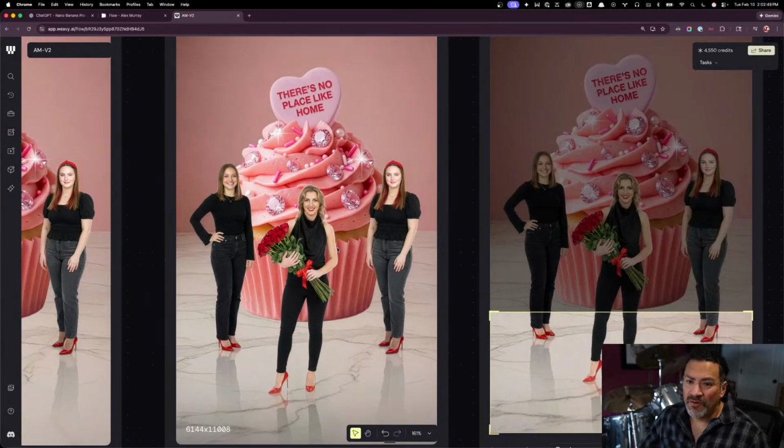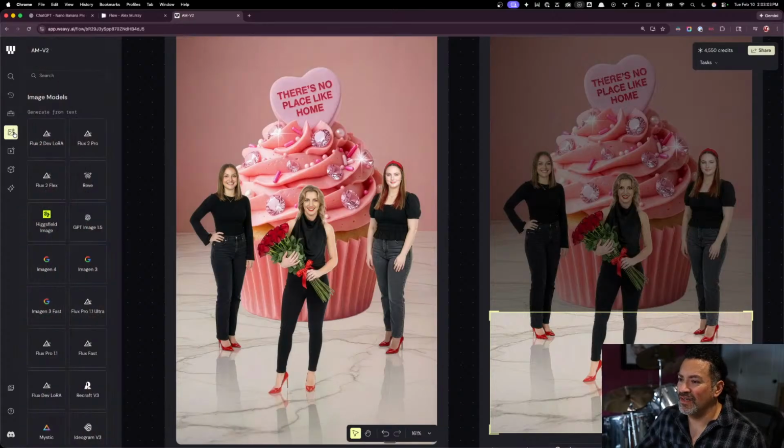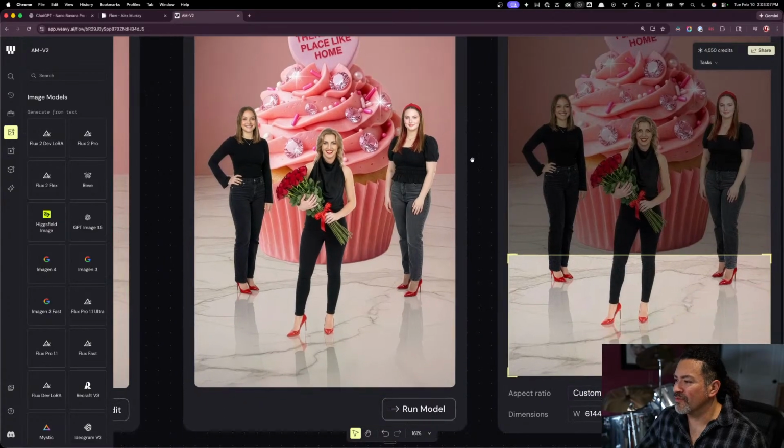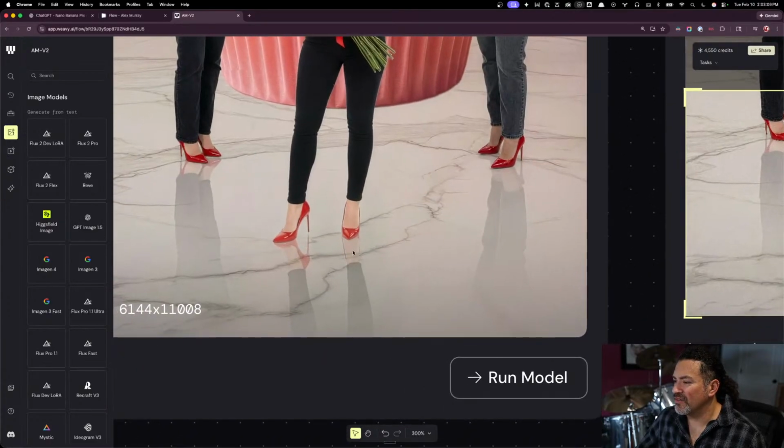The problems I'm noticing, not with Weavy, but with Nano Banana and Flux and Ideogram, and what else do we got over here? The problem I was running into is I think these shadows look like something out of Photoshop where you just flip the image around and rotate it and then it makes that exact image.